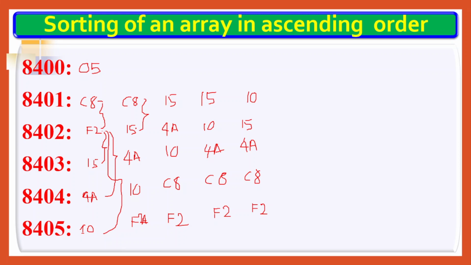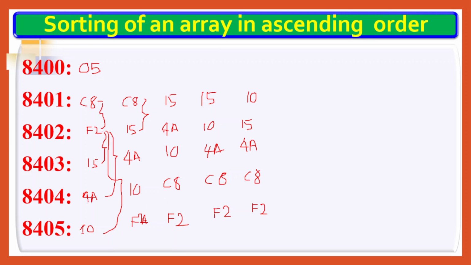So that we need to have clarity in this. This is the logic behind the sorting of an array. We need to count two things: how many sets of comparisons are needed, and how many comparisons within a set are needed. Both are n minus 1, so that's what we assume here.